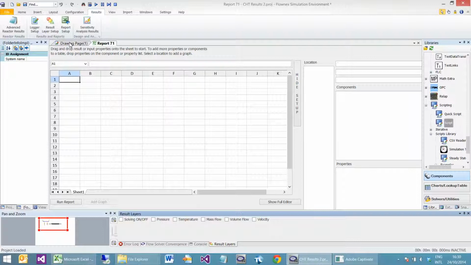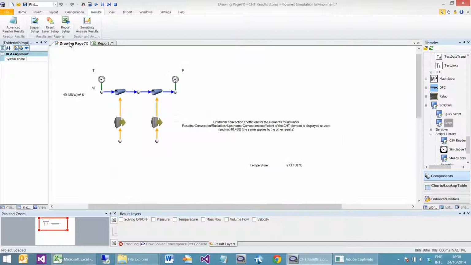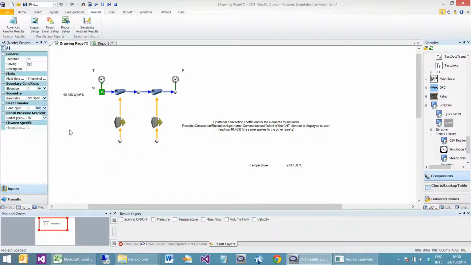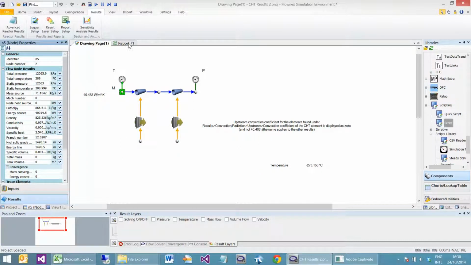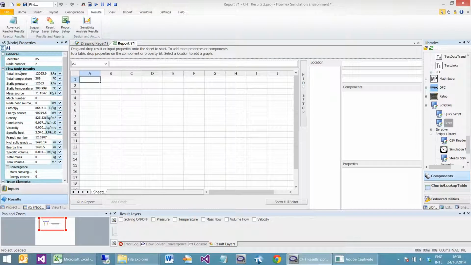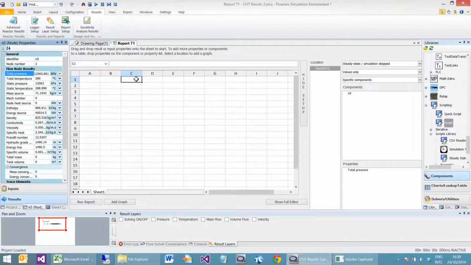To add new items to the report, you select a component. Let's say we have this node and we want to add the total pressure of this node to the report. It's quite easy to do. You just select the pressure, drag and drop it onto the cell you want.